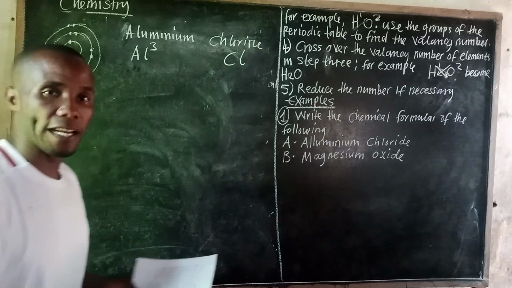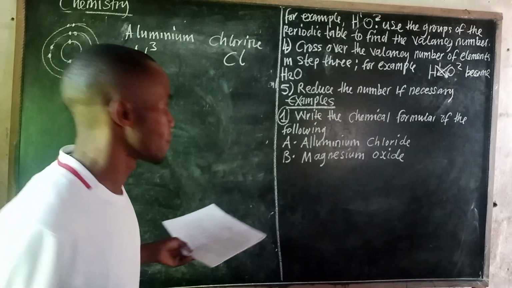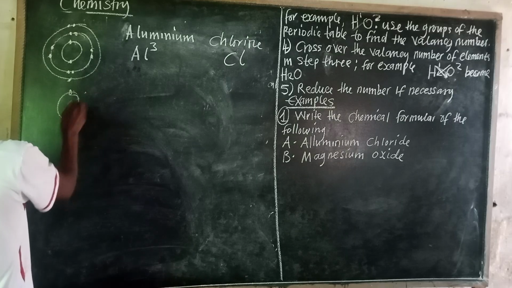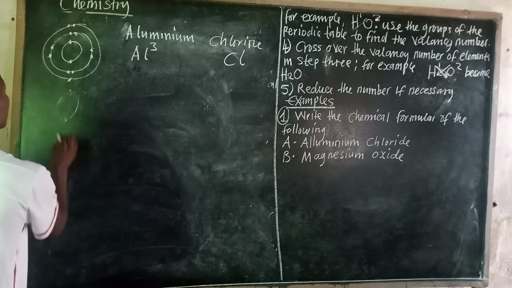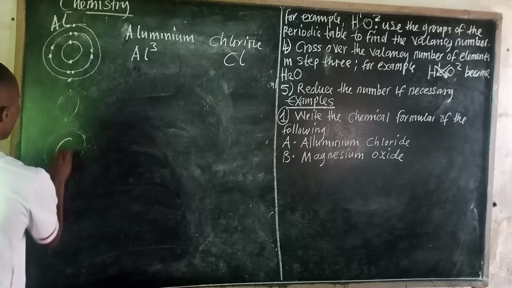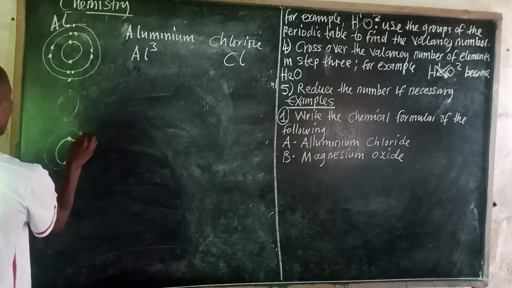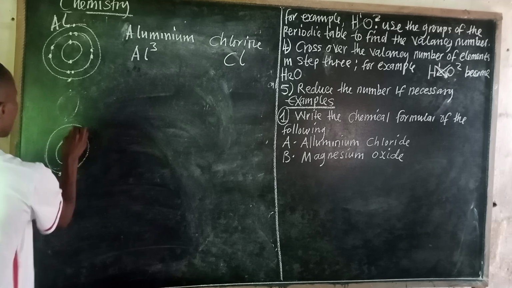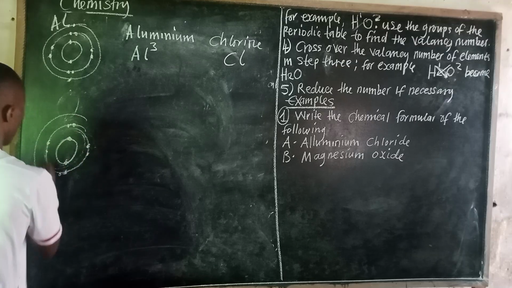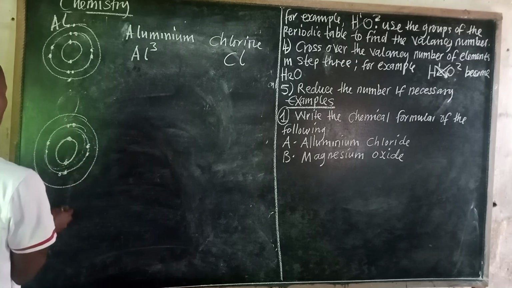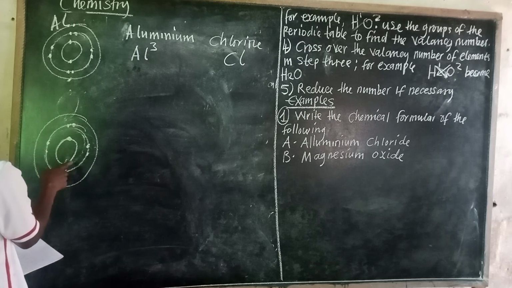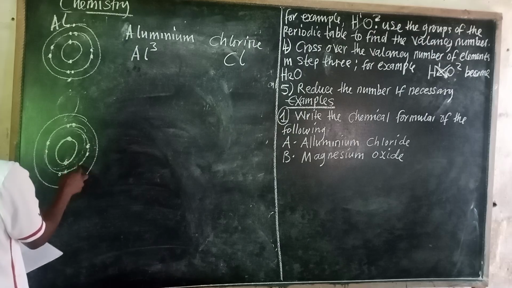Then let us see the valence of chlorine. We are saying 17. So the first shell, as usual, just 2. Let me write it here for chlorine. This is for aluminium. Then chlorine. First shell, 2 electrons. Second shell, 8 electrons. Third shell, how many electrons? Because 2 plus 8, we are going to have 10. So we are remaining with 7.